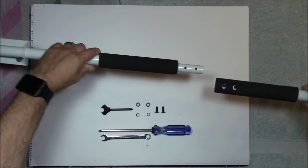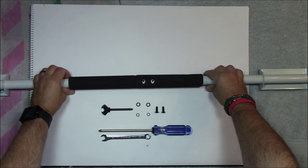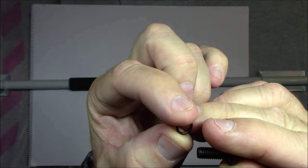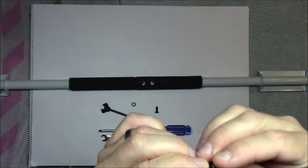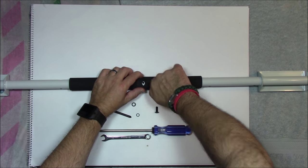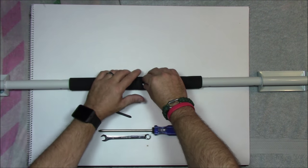Basically there's only one way this is going to work, and make sure both pads are facing the same way, like you see there. The spring washer, which is a split washer, goes in first. And then we put the regular washer in, like so. I'm going to bring that up, and we put that into one of the holes in there, just like that. And then we do that again. Again, split washer first, what they call a spring washer, and then a regular washer, and then we put that into the second hole.